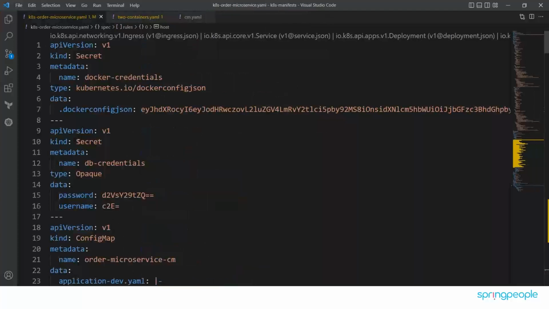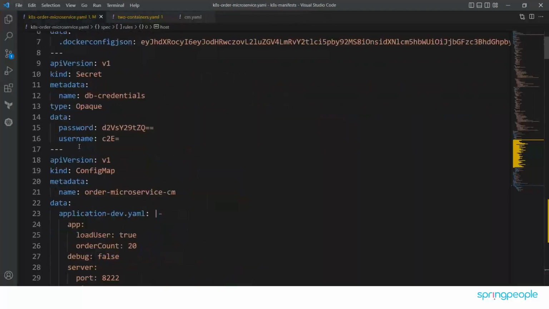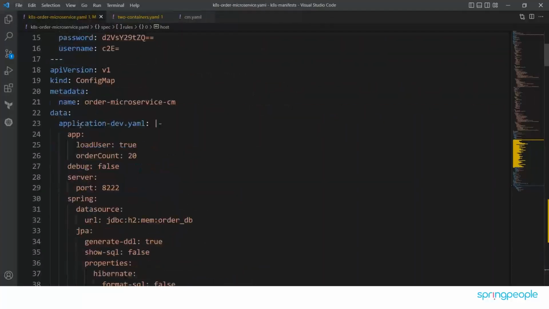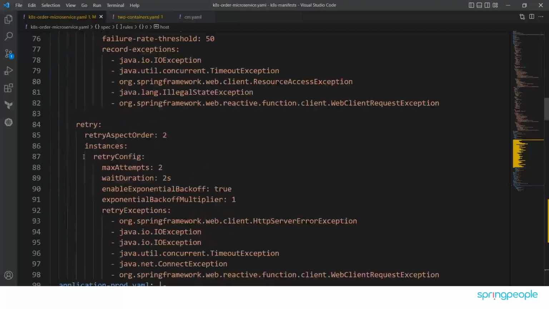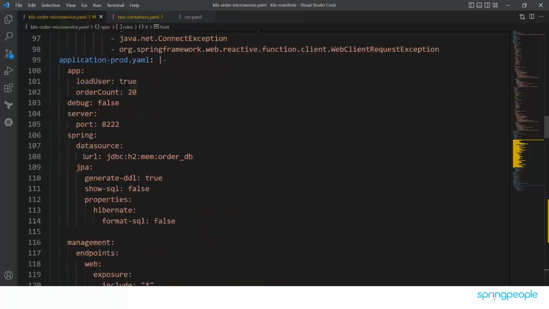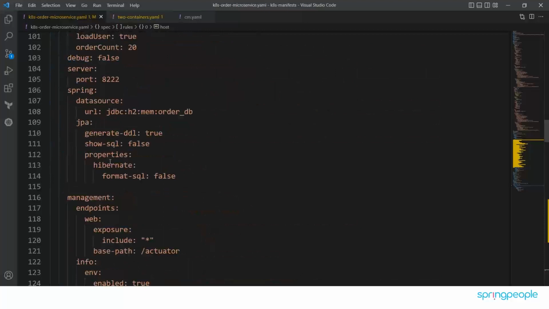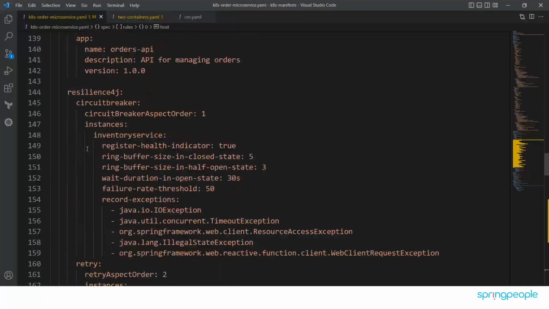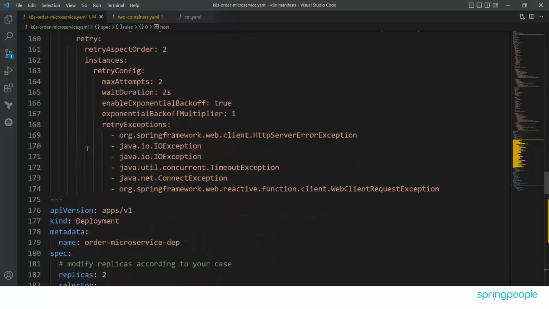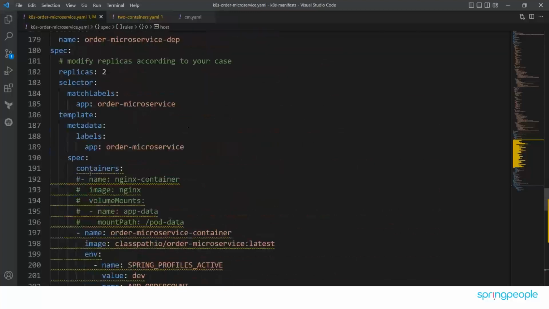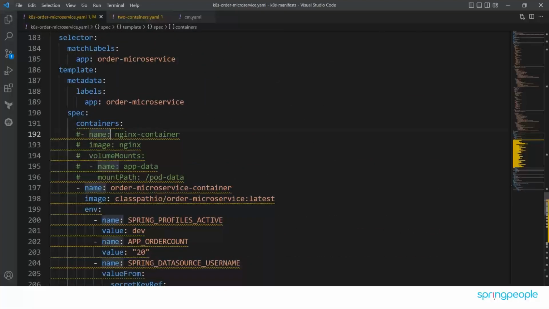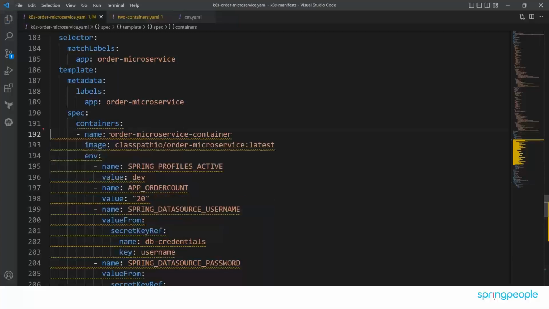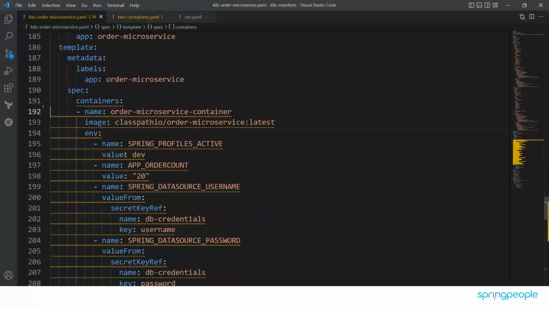A service discovery, a service, how to expose a service, how to inject the configuration, right? How to perform resiliency by exposing liveness and readiness probes, how to perform deployment, how to communicate with the external world. All of those things are provided by Kubernetes. Kubernetes acts as an orchestration engine which helps us to run our Docker containers.